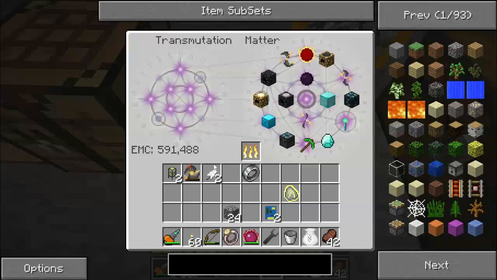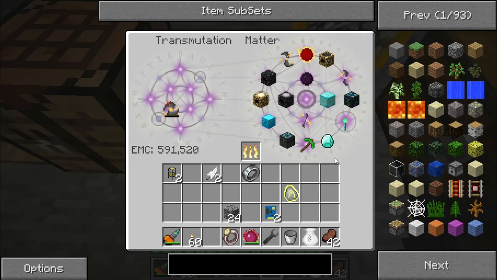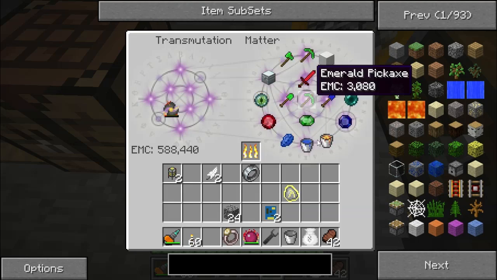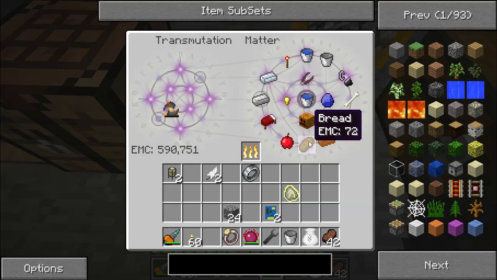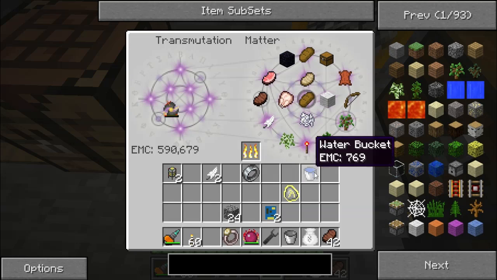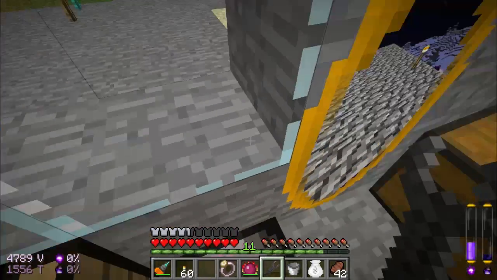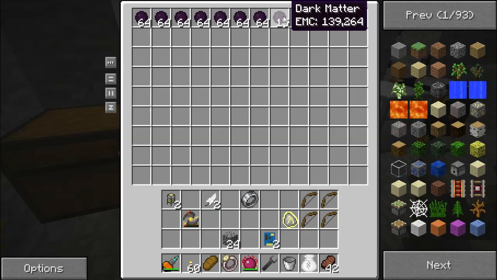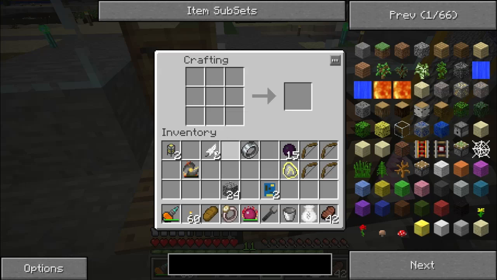I need some bows. I'm wondering if I can get this from a broken one. Maybe not. There we go. I need 1, 2... Oh, for crying out loud. I need 4 of them. And oh yeah, some dark matter, which that stuff is coming in pretty quickly. I love that. That's great.